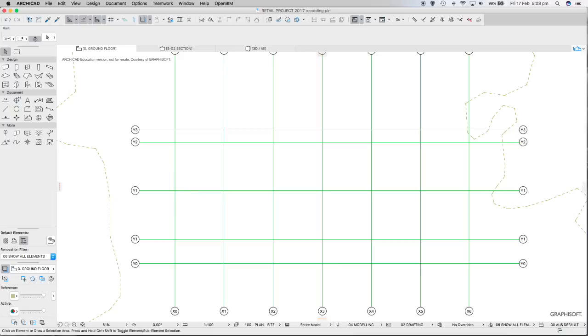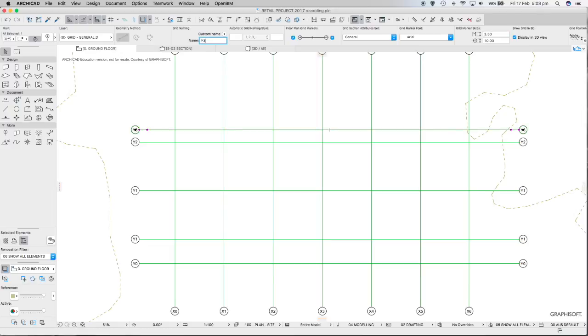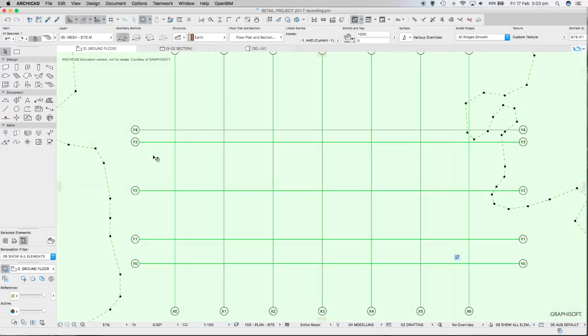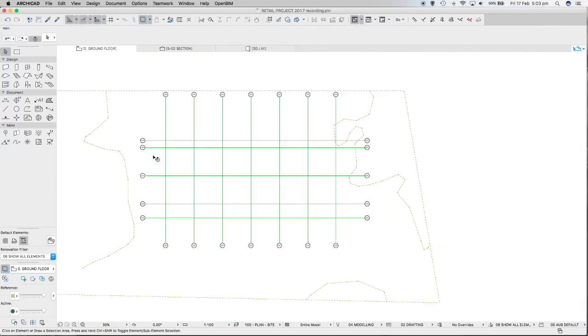I need to renumber them now, of course. The top one now is going to become Y4, so I'll number it from the top down, so it'll be Y4, Y3, and this one changes to Y2. So select it, and you can change it up in the options at the top. Just put in the appropriate text, select the next one down. Okay. So the grid lines are sorted out again.